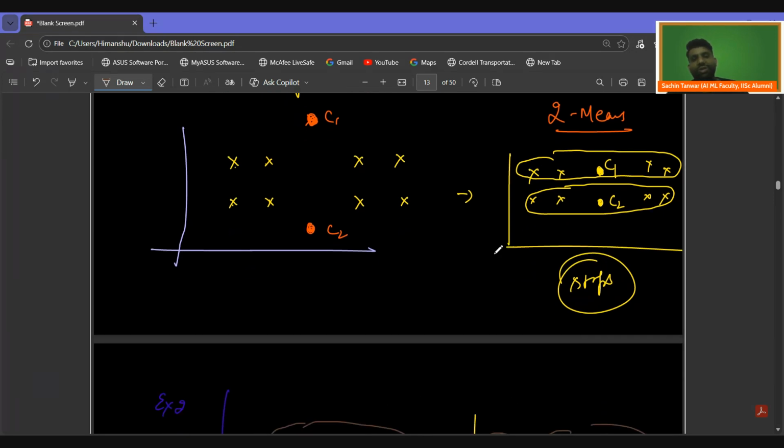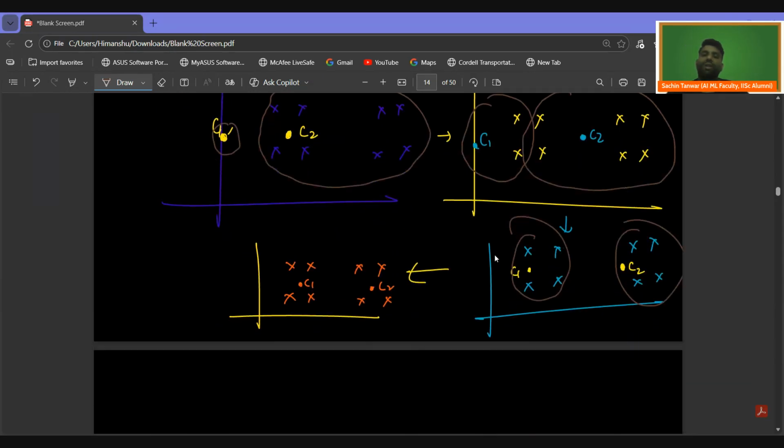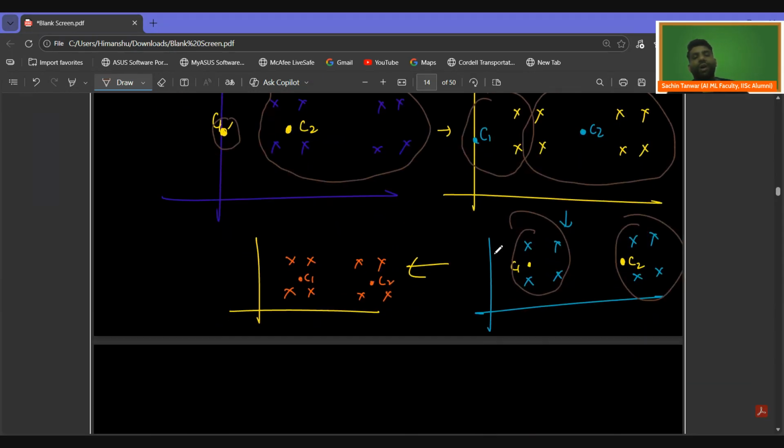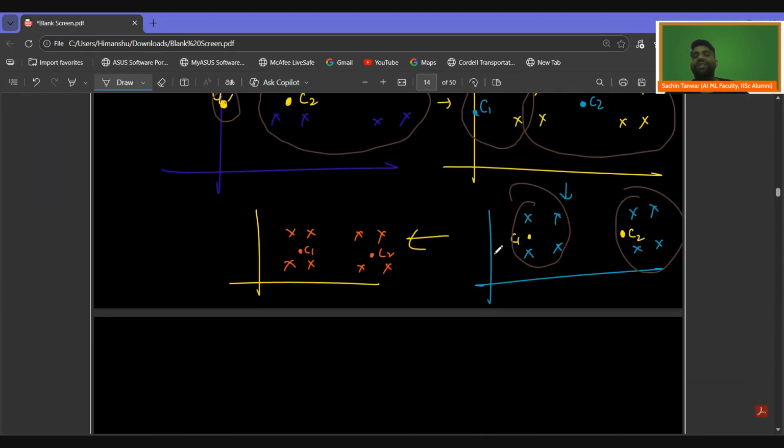So this was overall the k-means algorithm, where this is an unsupervised learning. We are just finding out which data point belongs to which cluster. At testing time, if I were to find out to which cluster a point would belong, I just need to give one data point and it would tell me to which cluster it belongs. Then it would update the cluster center as well. So it's something like this only.